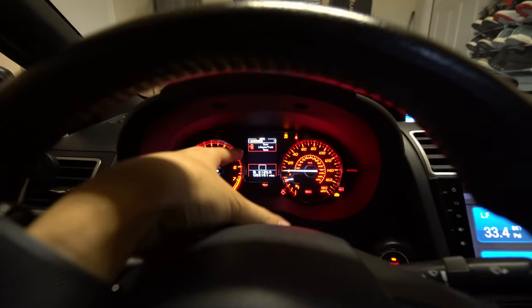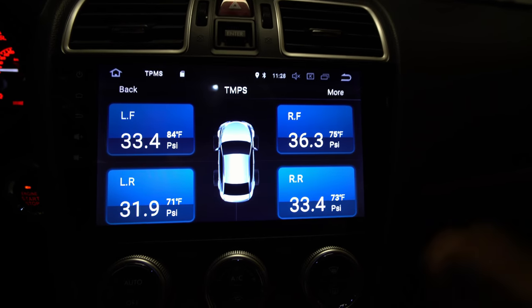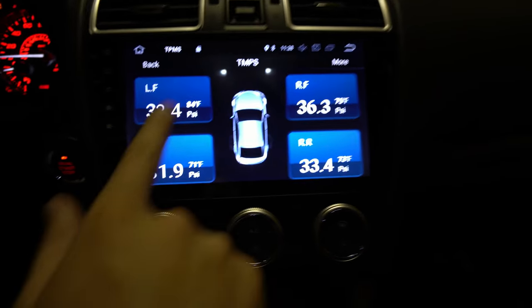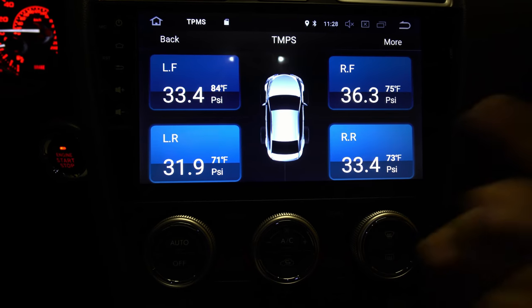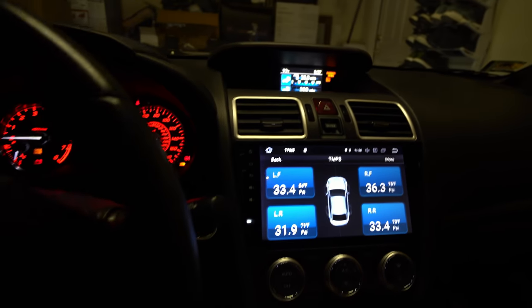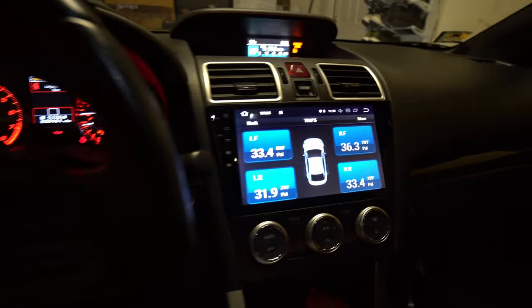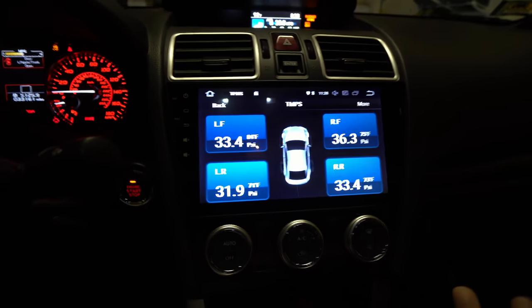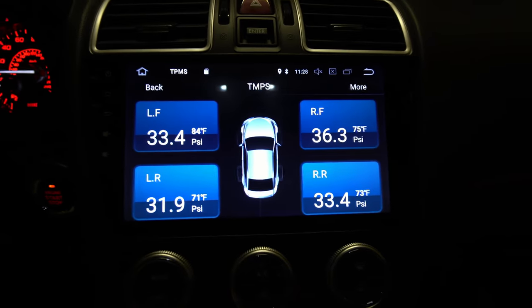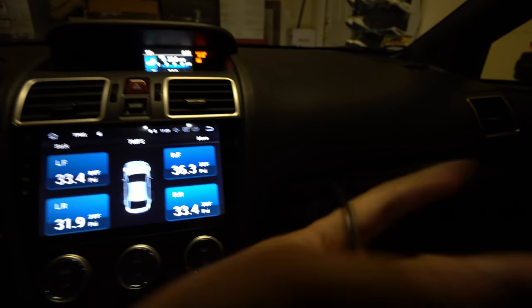My car does have an internal TPMS, but it doesn't report individual tire pressure, so it's really neat that this shows individual tire pressure. I can even look at temperatures — maybe that's good for tracking, but this is my daily so I don't do any tracking. It's kind of neat that it shows temperature as well. This is my iDoing — check out the TPMS. It's actually very affordable and it could change the way you drive. It's actually a safety thing, and it's so well integrated — you can just hop in and out real quick and see your TPMS.